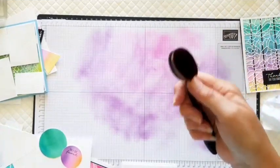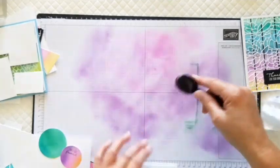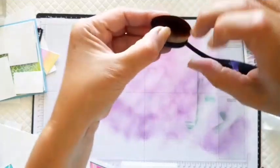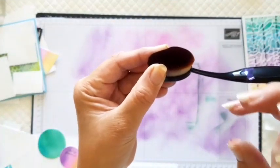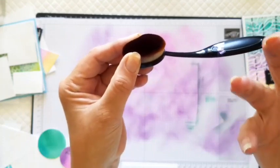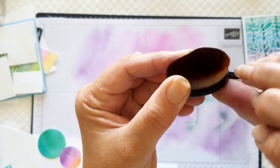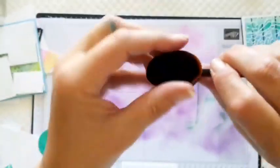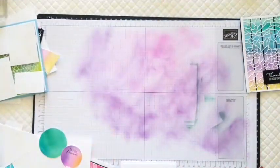But yeah, what I was doing was just rinsing them under the tap and giving them a really good rinse. And some colours still got trapped in there. I don't know what the Stampin' Up! ones are like. They look like they're foam. Someone can correct me and tell me if they are foam. These are just squillions of tiny little bristles. And the ink just gets trapped right inside. So these are really lovely ones. And they're good to blend with. And now I've got ink all over me.